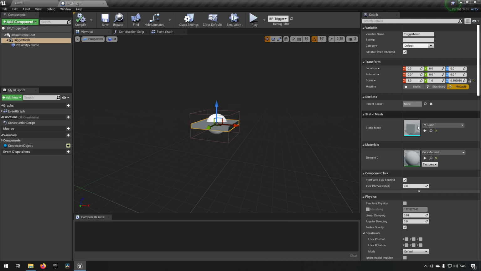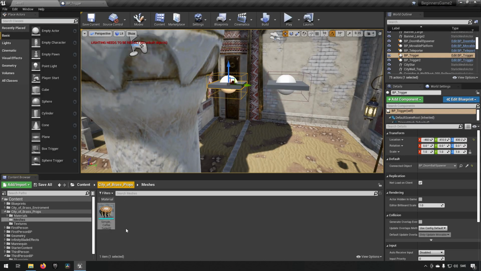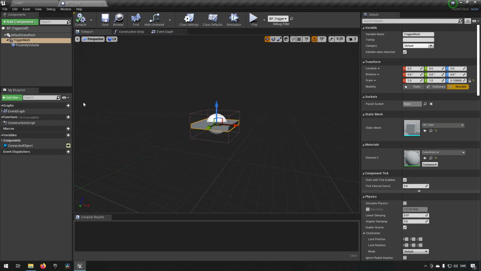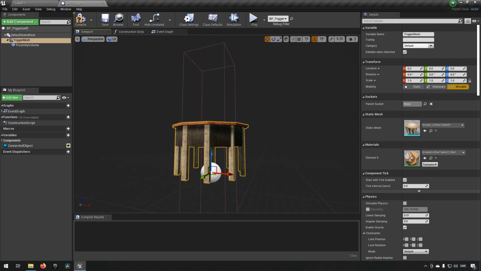We change out the static mesh over here, and since I have the actual static mesh selected over here, when I'm in the blueprint, I can of course just use the arrow here to replace it. Now it's gonna look super funky because of the scaling that we did earlier, so we can just reset it by clicking the yellow arrow over here, and it will return to normal.